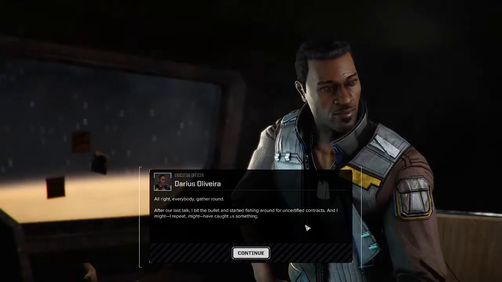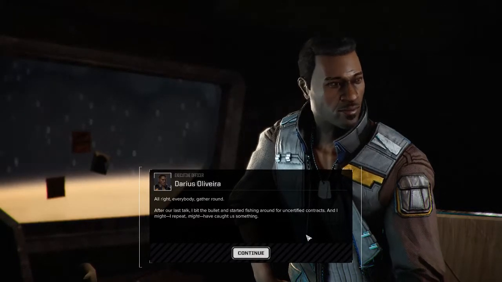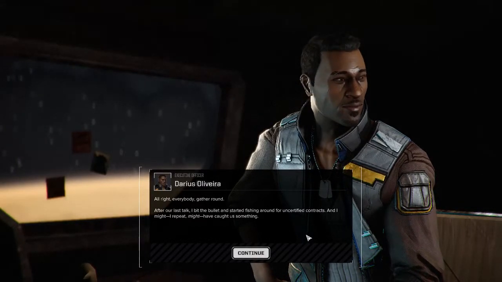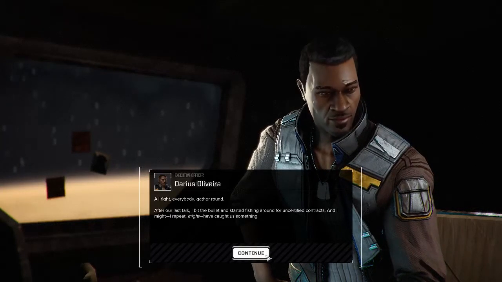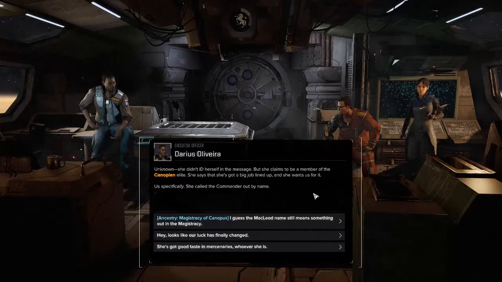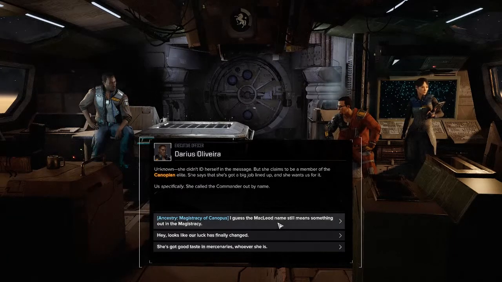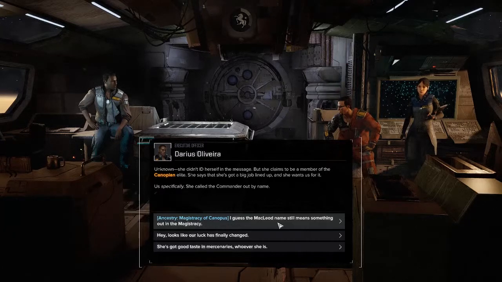Contact, the Rimward Frontier. Alright everybody, gather round. After our last talk, I bit the bullet and started fishing around for uncertified contracts, and I might, I repeat, might have caught us something. Who's the client? Unknown. She didn't ID herself in the message, but she claims to be a member of the Canopian Elite. She says she's got a big job lined up, she wants us for it. Us specifically. She called the commander out by name. I guess the MacLeod name still means something out in the magistracy.